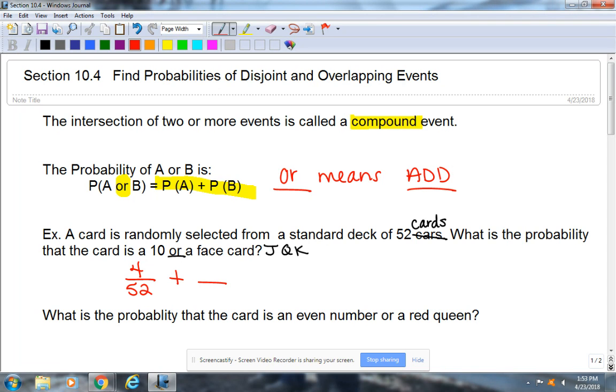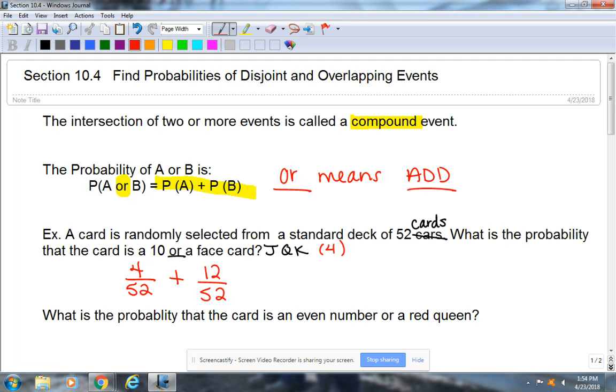All right. So I've got jacks, queens, and kings, but I have them for all 4 suits. So how many total face cards are there? Well, there's 4 suits, and there's 3 of them, so 3 times 4 is 12. So there's 12 out of 52 face cards. Y'all agree? Of diamonds, I've got a jack, queen, and king. Hearts, I've got a jack, queen, and king. For spades, I've got a jack, queen, and king. I said 4 times 4, and that would have been right. It would have been 16 over 52.